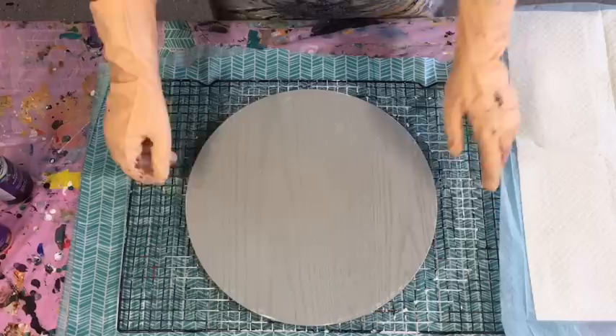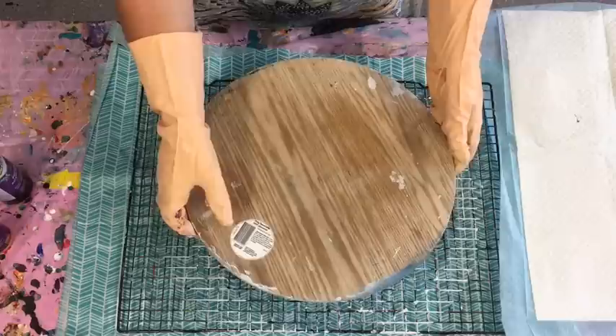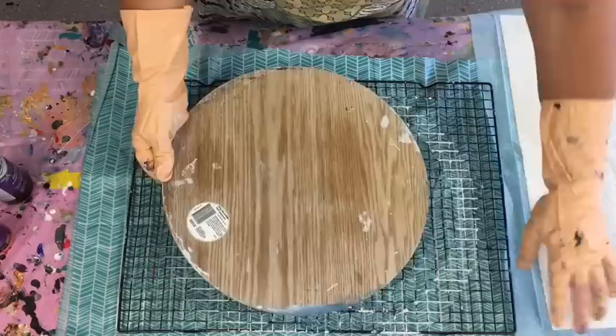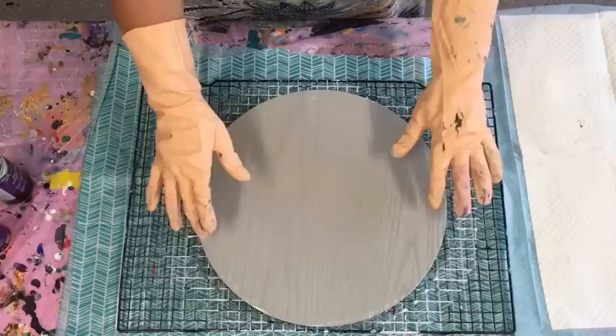This is take two on something I was trying earlier. I'm not sure whether I'll post the previous one because it ended a disaster. I have an MDF board which I just previously painted on and scraped. They sell these — they're 35 centimetres — as placemats in Kmart Australia. You could probably get similar from a hardware shop or have a carpenter cut you some rounds. They're great for pouring on. These are already pre-painted on one side so no need for any preparation. Great to use for clocks or wall decoration.